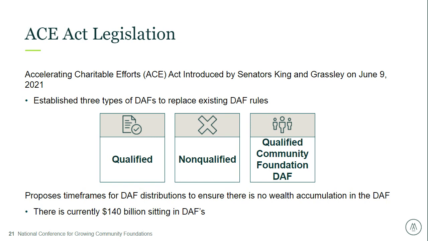With this particular act, they have proposed establishing 3 types of donor-advised funds: qualified, non-qualified, and then a qualified community foundation donor-advised fund. I'm going to go into the rules about these different types of funds, at least as they're proposed, and then talk a little bit about private foundations.